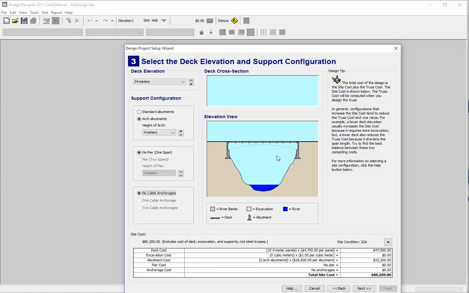Notice right off the bat that the cost for an arch bridge is a little bit more expensive than for a standard bridge. We start, without even having built any of the members of the bridge, at $80,000. You can't select pier when it's an arch. You can only select pier using the standard abutments button.